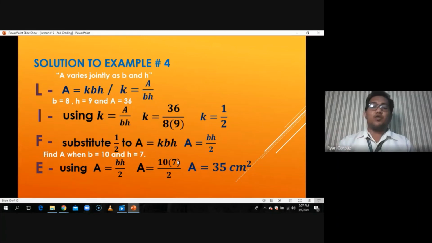And again, it's because you are answering a verbal problem in math, or problems in math which are written in words, which involves variation this time. So that's how we answer example number 4. Any questions? So hopefully, naintindihan nyo na on how to answer problems which involve variation. So it's just as simple as you are solving any kinds of variation. So paano mo sinusolve yung variation na pinag-aralan natin, that's also how you are going to solve verbal problems in math which also involve variation.